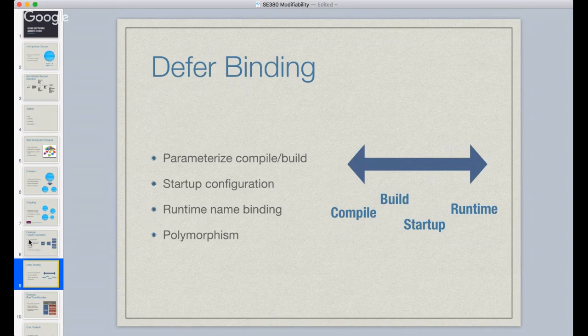Or I can push it out even further, as we were talking about with DNS entries. I can push it way out to runtime where I can change the configuration of the system at runtime and have the system adapt at that time. For example, using DNS, domain name serving, I can change the endpoint of a URL, and the next time I hit that URL, I will be at a different target. I'll be going to a different endpoint. That's very flexible. I can swap out components at runtime, and the rest of the system doesn't have to start.